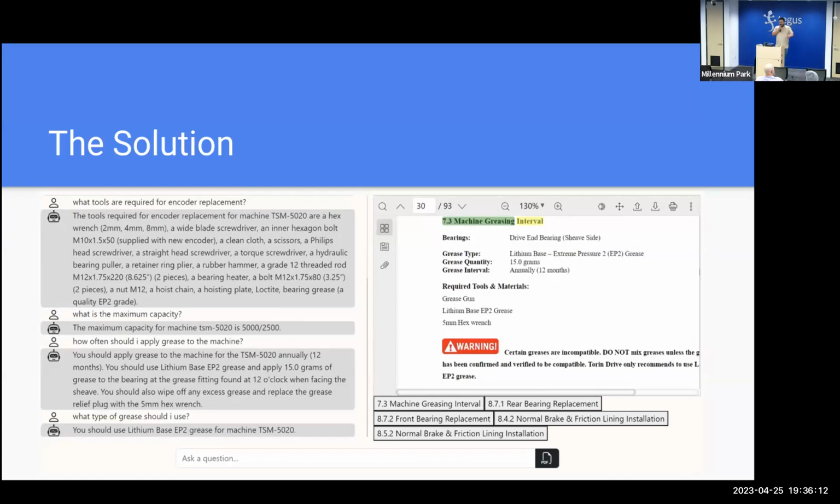So we all talked about this idea of explainability and how do you know if the answer is BS or not. Hopefully you can see pretty well, but as part of this solution, in the bottom right, those buttons, they're ranked in order of where we think the answer came from. So if you see the very last question, it says, what type of grease should I use? And it says the lithium-based CP2. And if you can read under grease type, that's exactly what it is. And so that does it for every question, and it points you right to where the answer came from.